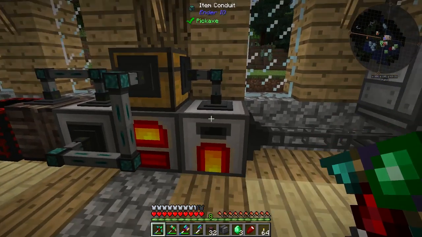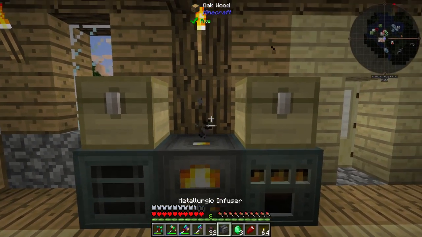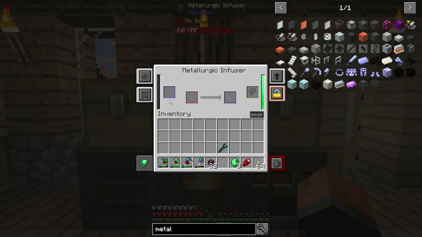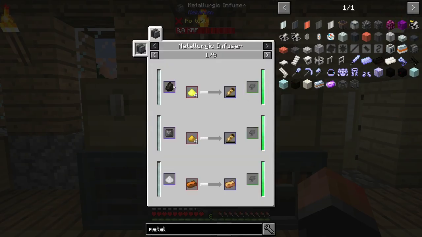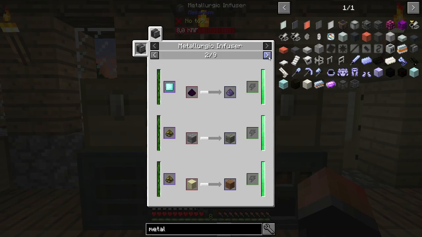We can probably make it now, yeah. It's very easy to make, but it requires a couple of steps before we can do anything useful with it. So it's full of power immediately, that's nice. We've got some recipes we can take. For instance, we could infuse copper with tin to make it into bronze, that's nice. We can make refined obsidian dust, we can make mossy cobblestone.